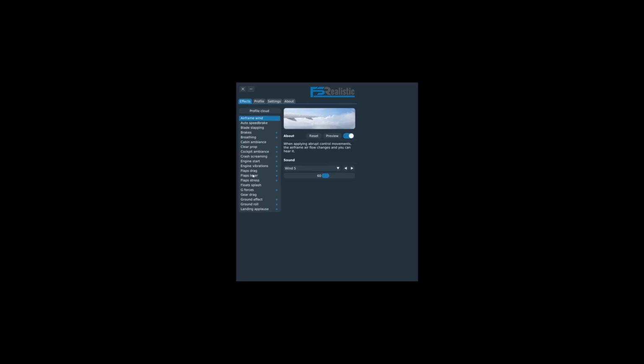Every one of these sounds that you see here on the list can be customized, changed, volume adjusted, different sounds. Like here, you can see wind is highlighted. That's wind number 5. There's a whole list of different wind options that you can select from and pick the one that you want. There are online profiles that you can download for each individual aircraft, so you can test those out. It just has a ton of options and creativity with it.